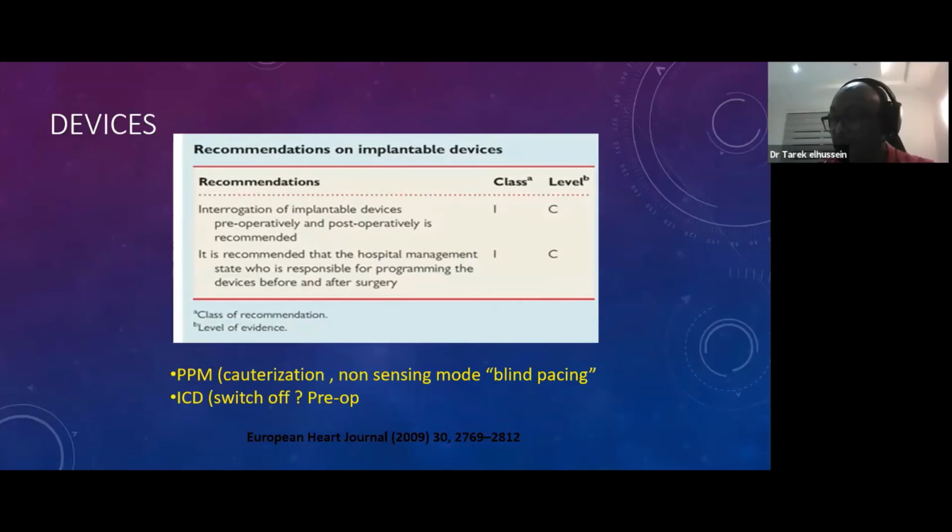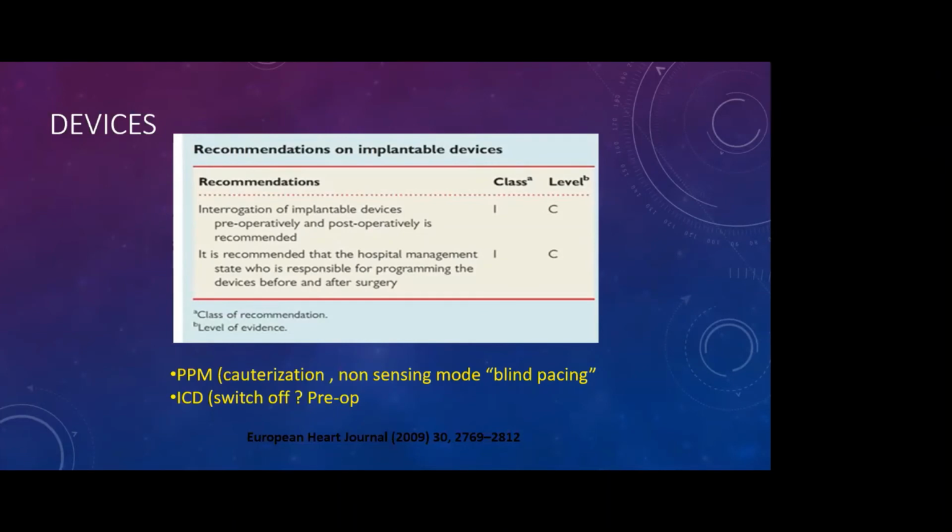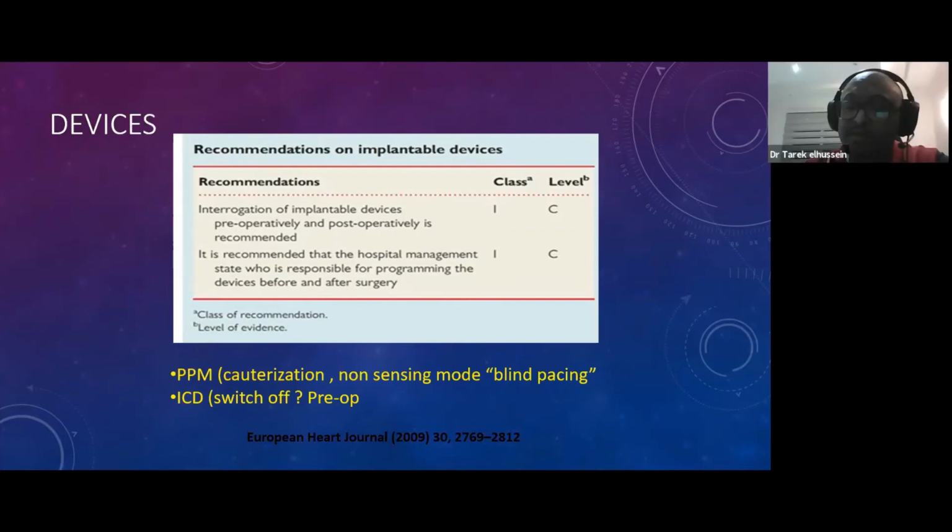Yeah, you are absolutely right. There are always difficult cases that really need to have a consensus and multiple opinions, a multidisciplinary team, a heart team discussion to reach a consensus. But the thing here is we're trying to tell the fellows and the most junior staff that you always have the guidelines, you have the roadmap, try to follow that as much as you can. If you face a difficult patient, always discuss it, take opinions and develop a consensus. Yes, okay. Thank you, Tarek.